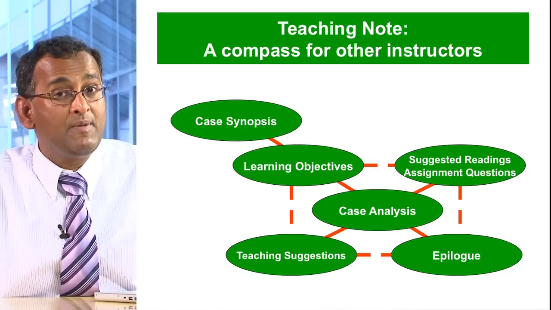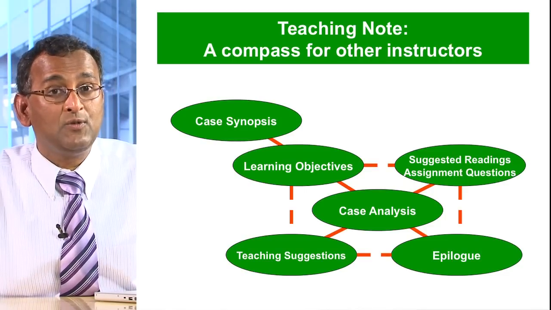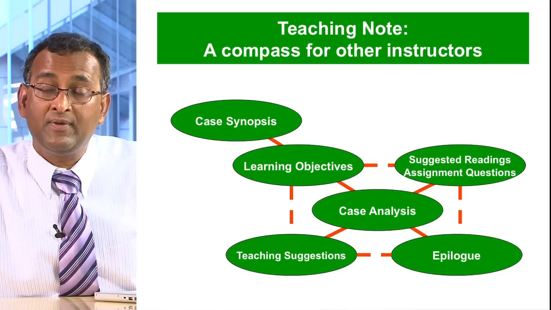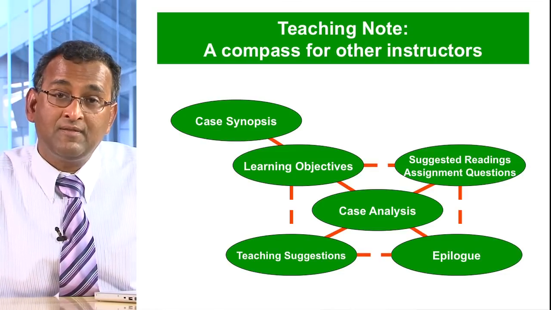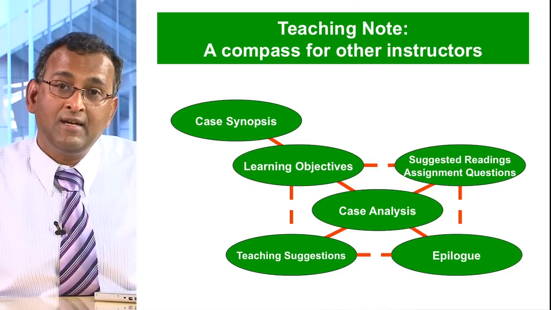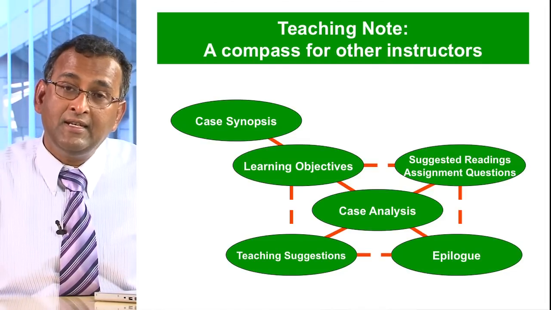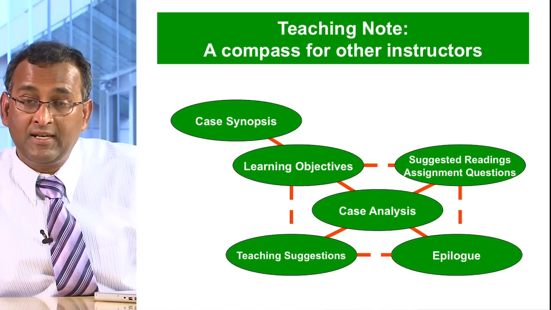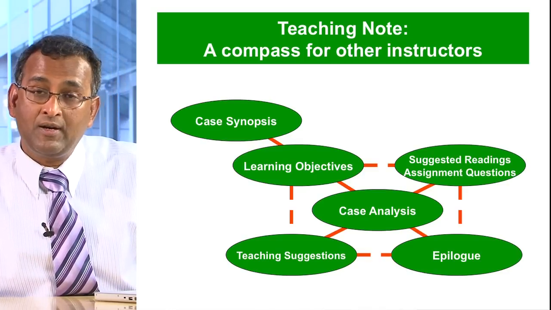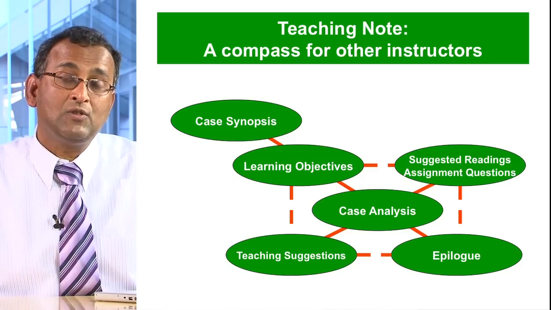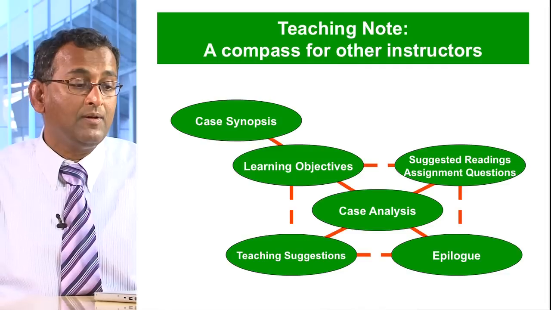Remember, most faculty choose a case based on the synopsis. They don't read the case. So it's important for you to make sure that the synopsis is very well written. And then you spell out what is the learning objective. The case in itself does not say anything about learning objective. The teaching note is what says the learning objective. So you spell out, by discussing this case, I expect the students to learn A, B, and C, right?